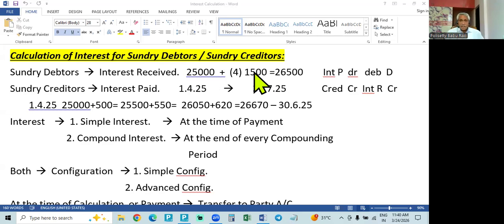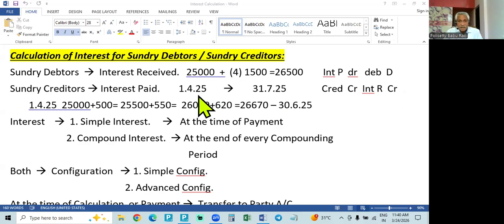So after calculating the 1,500 rupees, first of all, his amount due is only 25,000, so this is also due now. After calculating, we have to pass an interest entry. The interest is income received from the debtor, which we have to receive. So the debtor account will be debited first, because he is due. This amount is due already, and this is also due from him. So the debtor account will be debited, and the interest received income account will be credited. Debit debtor account, credit interest received account.